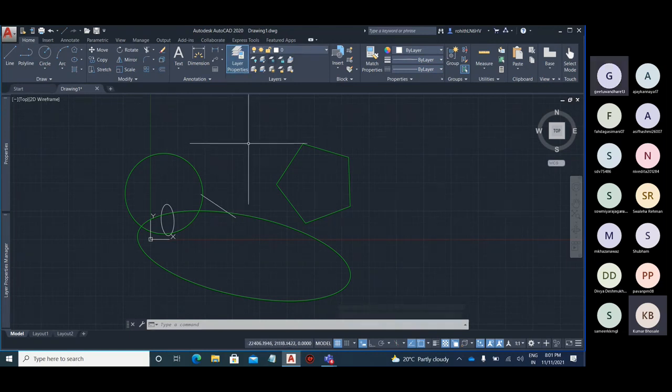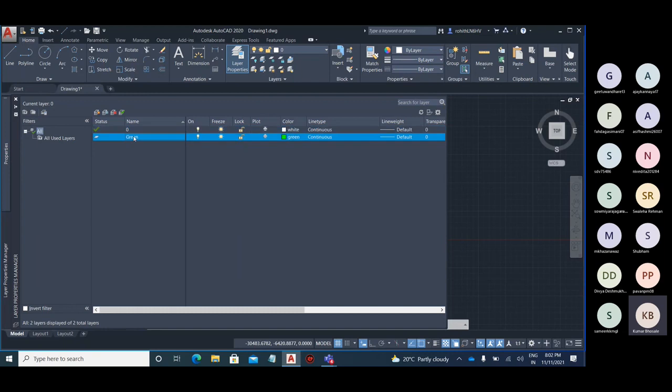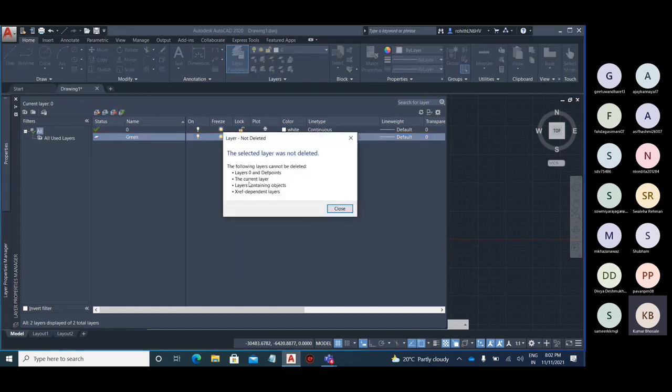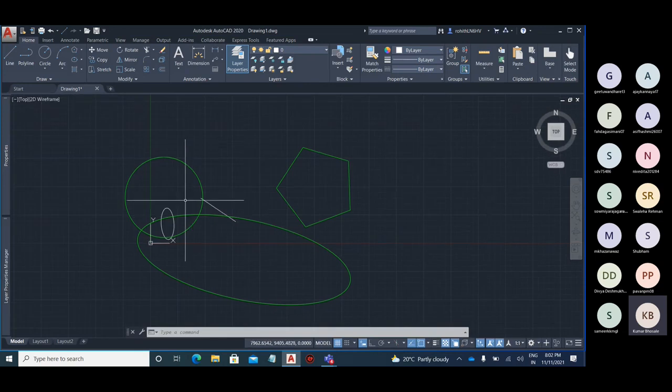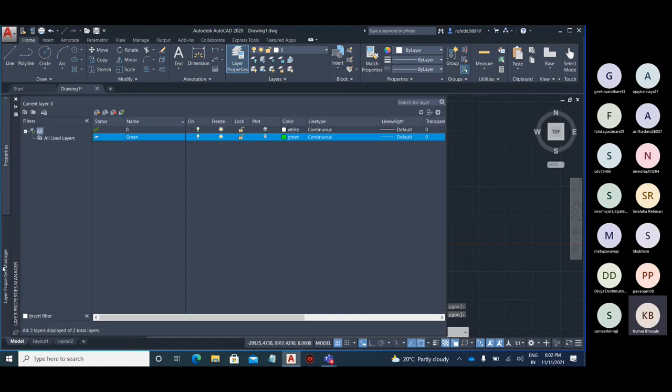Coming back. Okay, but if we delete the layer from the layer properties option, the same thing will happen, no? No, from the layer properties option, you are not able to delete unless there is nothing existing over there. So when I select this and say delete, the first thing is that it should not be a current layer, and the second point over here, layers containing objects. If this layer is containing objects, you can see over here this is containing objects. So I'll have to change this to white layer, and now if I try, it might be deleted. Can you see?